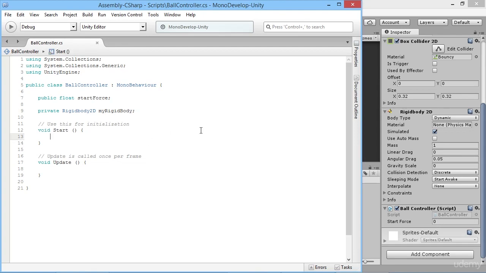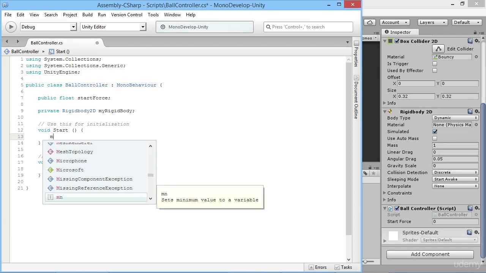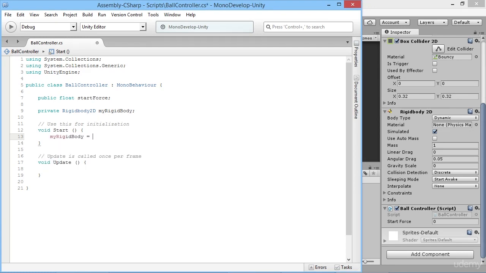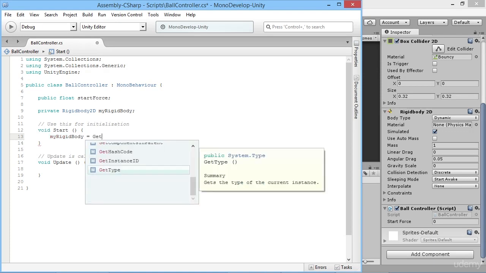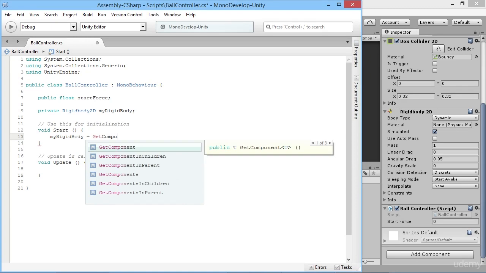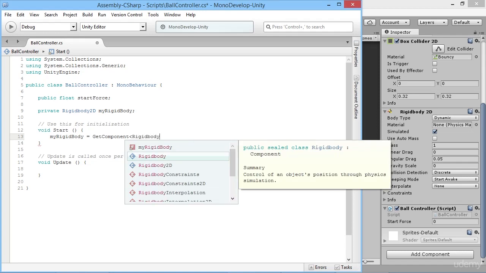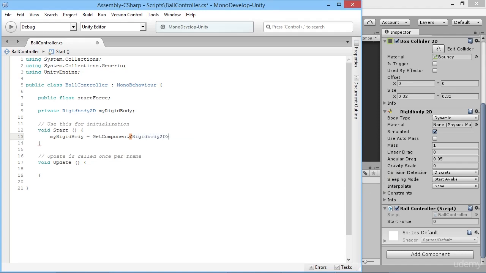So then what we can tell Unity is, we can say my rigid body, which is the variable we just created up here, should be equal to, and we'll use a function here called GetComponent, and then we use a sharp bracket, and we say Rigidbody2D, like that. Then we put two normal brackets at the end, and then we hit semicolon at the end of the line like that. So what is this sentence doing?